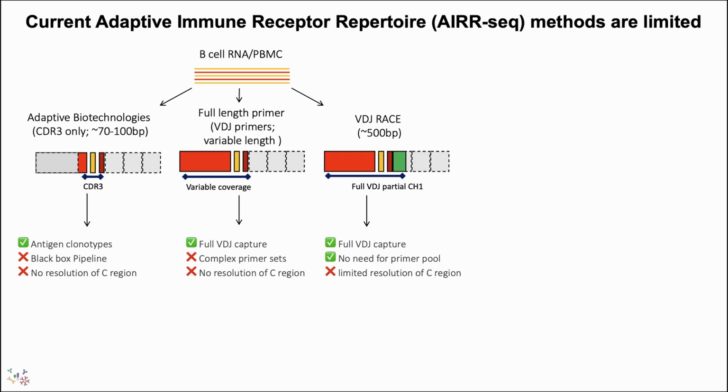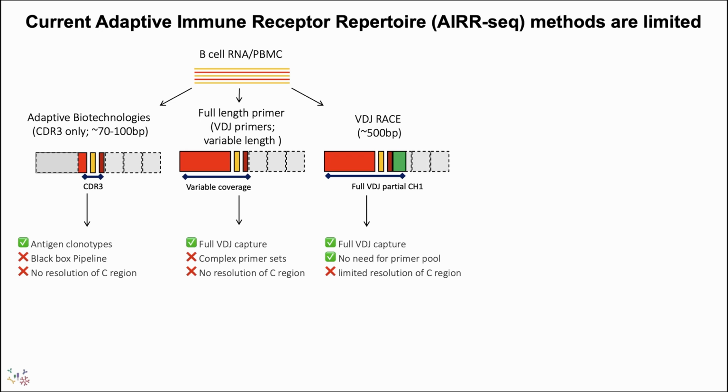Given that we're constantly identifying novel alleles, I don't want to miss anything that I don't know. And so we tend in our laboratory, at least before the development of the method I'm going to show you, to use the rapid amplification of cDNA ends methods. This uses a primer in that constant region. It runs through the variable region, adds a template switch oligo, and amplifies back so that you can grab variable regions that may be unknown and discover novel alleles.